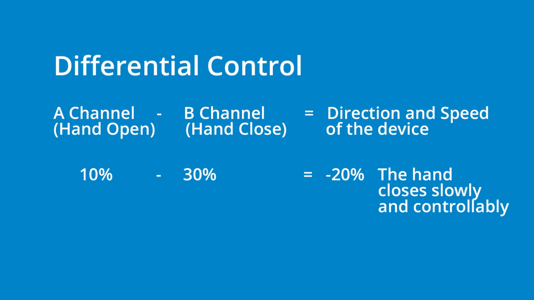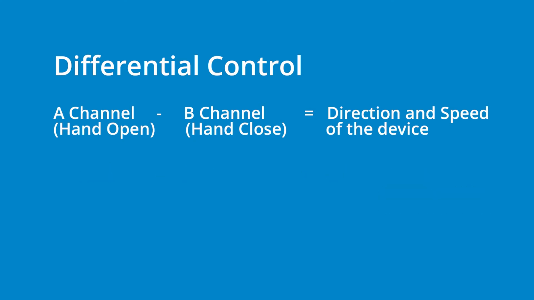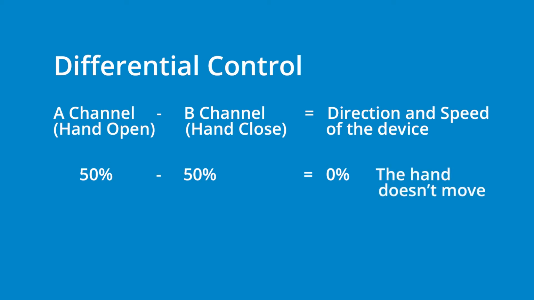A very nice system. But in many cases, and especially our fictional first-time myoelectric wearer, there is significant crosstalk between antagonistic muscles. So maybe the patient can open the hand just fine, but when they attempt to close the hand, both extensors and flexors fire equally, and the resultant equation is 50% minus 50% equals 0, and the hand doesn't move. A very common problem.